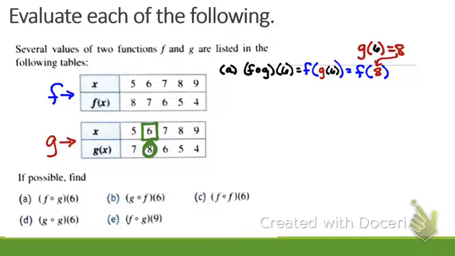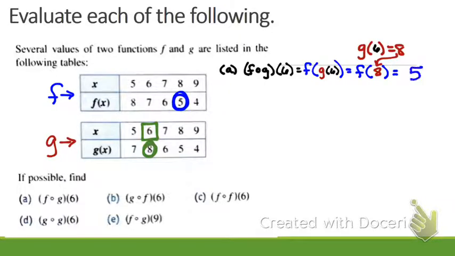Now that makes sense. And now it's going to continue down the assembly line, and it's going to get to the function f. So f uses that as its input, and it's going to do something to it and spit out a new output. That's what's happening here. Does that make more sense? Awesome. So now I'm going to go look at my function f. Do you guys see the 8 in the input there? What is the output when x is 8? 5.